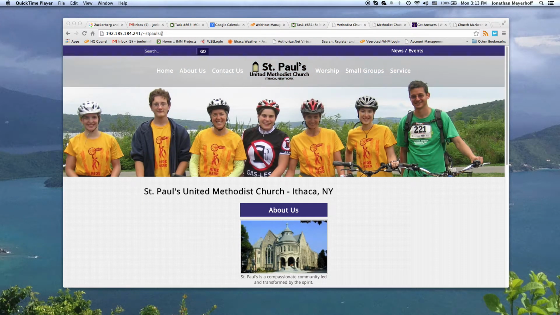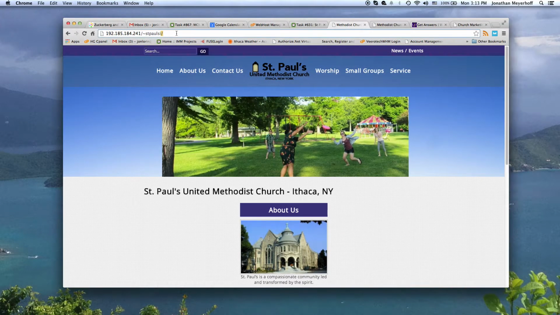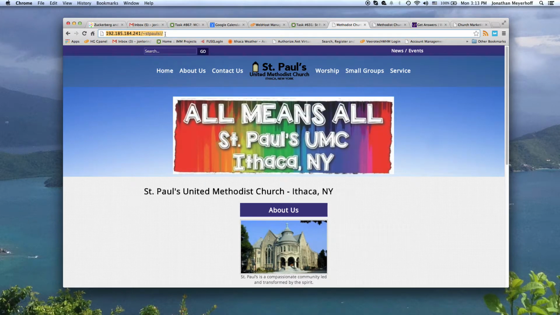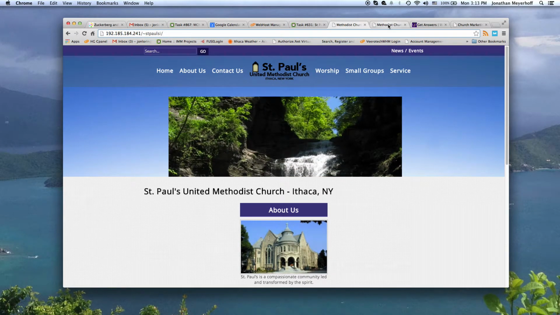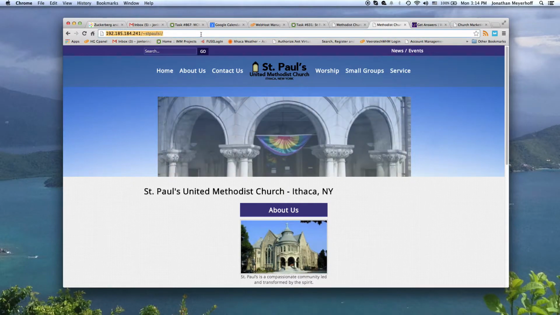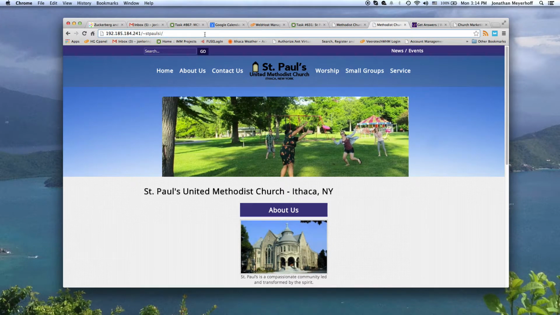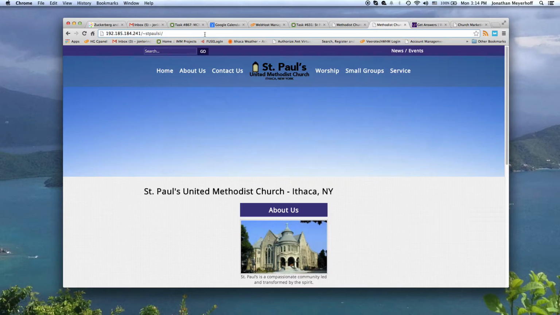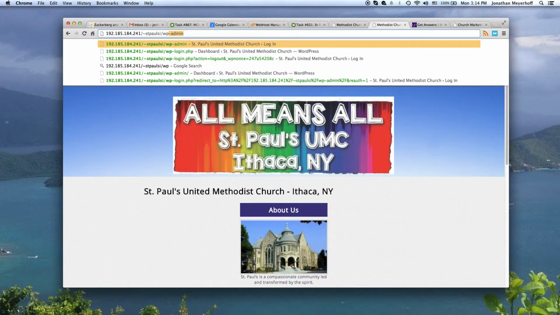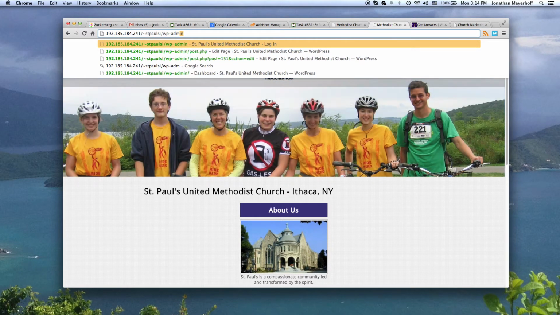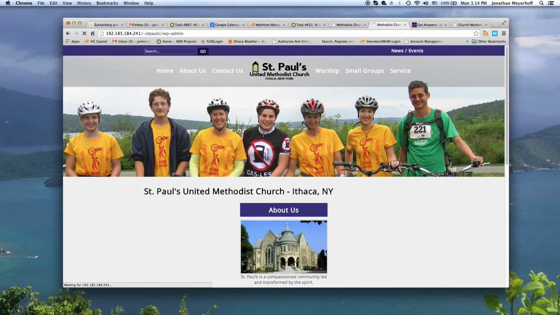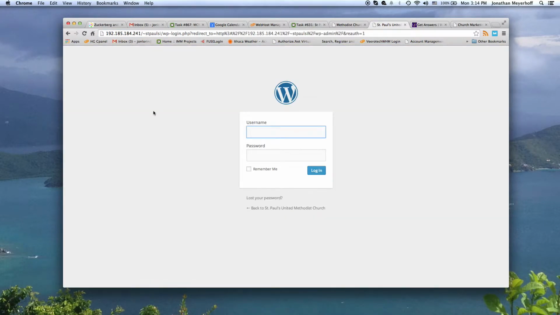And again, all of these areas you will be able to modify through your content management system. Now, once you've pulled up your website, and obviously your domain name is going to be different than this, this is still in development, so we just have an IP address here. What I like to do is open up another tab with the website and use that tab for the dashboard. So open up another tab and type in your WP for WordPress -admin, hit return, and that should bring you to your WordPress login page.